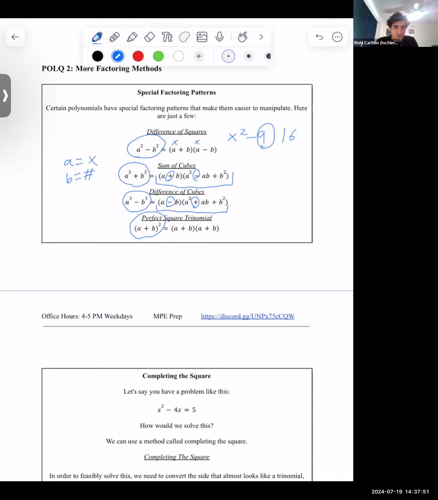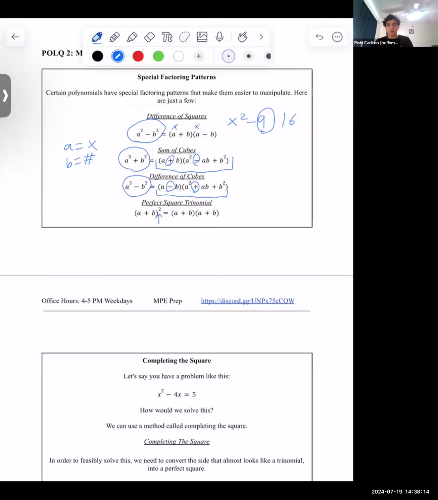And then the perfect square trinomial is when we have (a plus b), all of it squared. Note that we have the squared on the outside there, which just means you break up a trinomial into its two different parts, right? So nothing super groundbreaking there. Cool. Moving onwards, hopefully that might have been a review, a refresher.